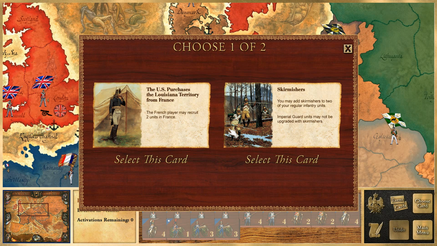The U.S. purchase of Louisiana. The French player may recruit 2 units in France. Oh, skirmishers. So, Imperial units may not be upgraded to skirmishers, but we could upgrade 2 units of regular infantry to skirmishers. Or we would get 2 units. These are 2 really good cards.